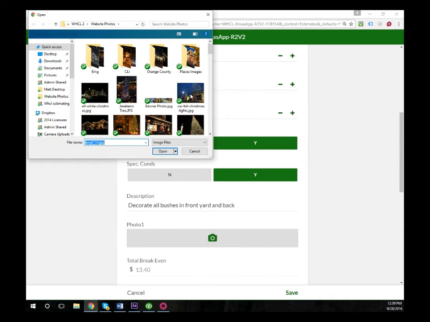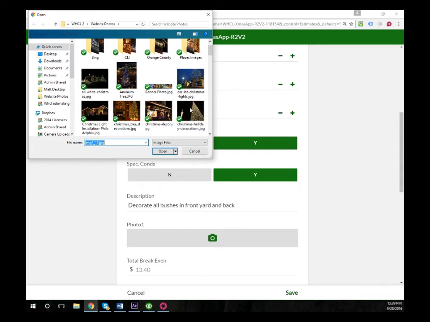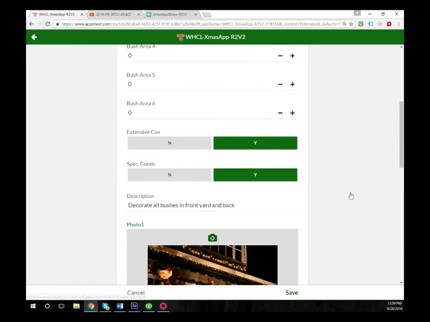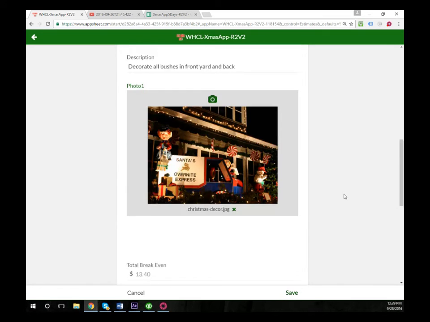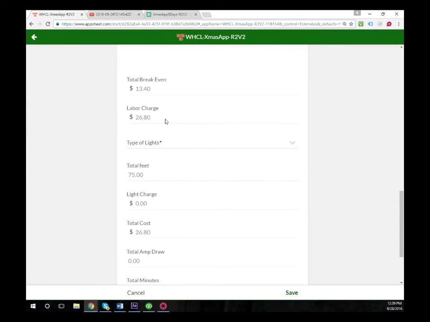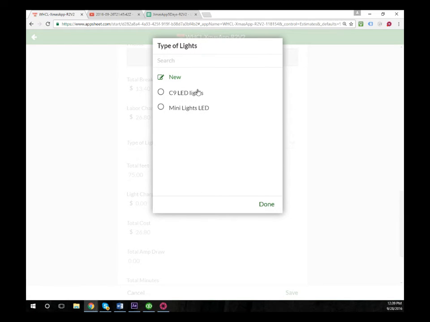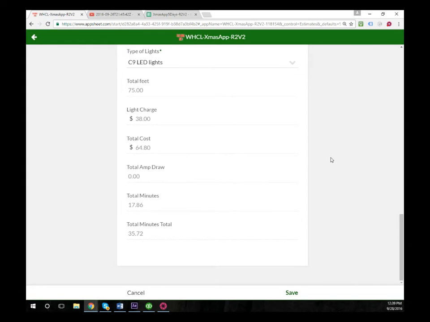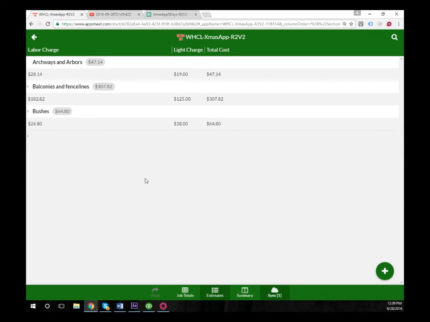And let's just select this one right here so we can have something in there. I know that's not a bush picture, but you get the gist of what I'm talking about here. Break even, same thing. We only have 2 different lights we can choose from, so I'm just going to go ahead and select one of the 2 and all the same stuff. Save it. There you go.